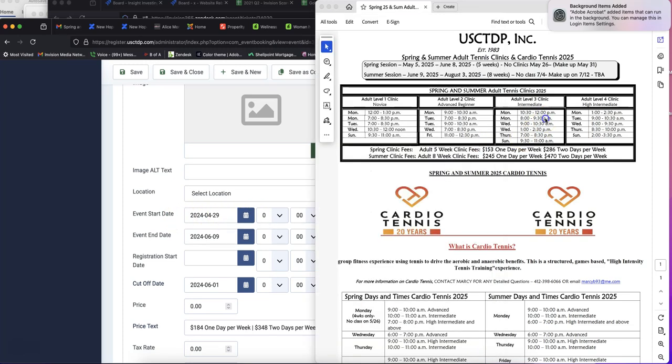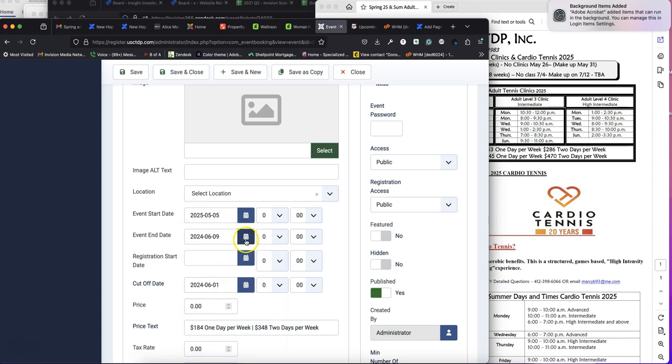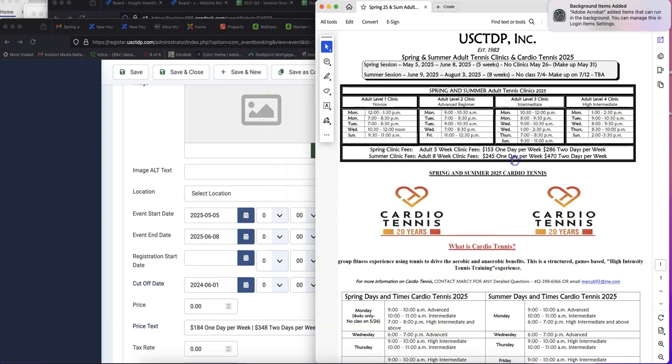So the event start date here is going to be May 5th, and then it's going to go to June 8th. So we'll go May 5th, 2025, to June 8th, 2025.